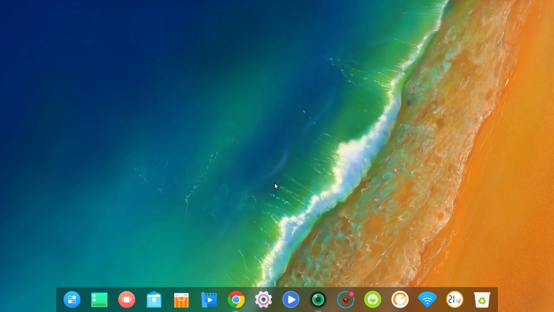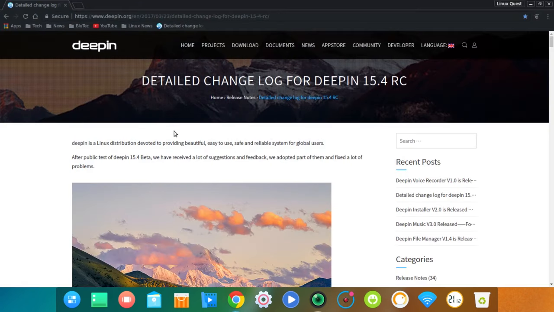Okay, so those weren't the sharpest images. I essentially took photos of the install with my phone, but at any rate, you get the idea. It's just a beautiful, fluid install. All right, so before we look at the UI and the aesthetics and some of the visual changes, let's jump over here and take a look at the Deepin page, and this is Deepin.org.